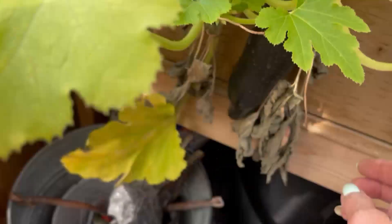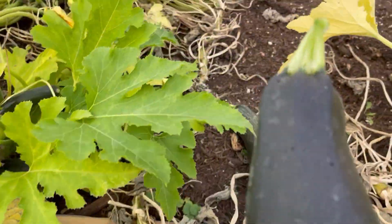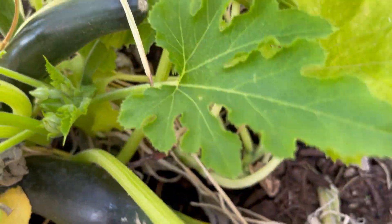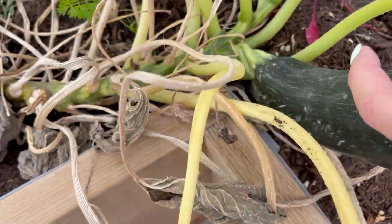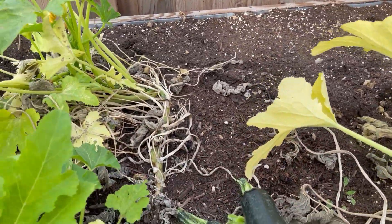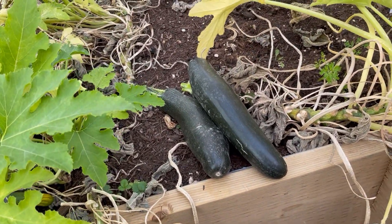I know I saw another one right here. Three. And there's still some little guys in here. We're going to leave them and take these three, and I have at least three or four more in the house. We're going to make stuff with zucchini today. We can't let any of this stuff go to waste. So if you want to join me, I'm going to be making all things zucchini. Let's go.